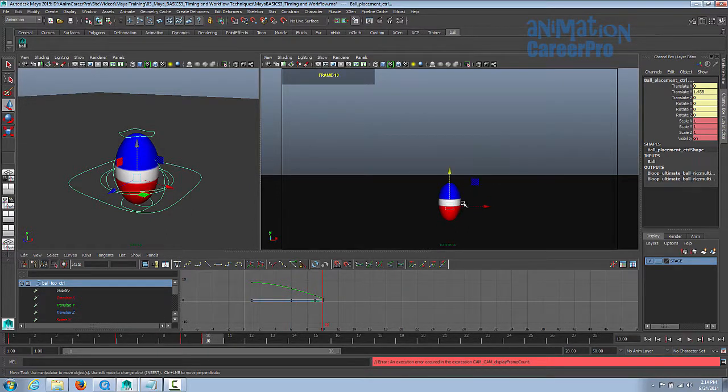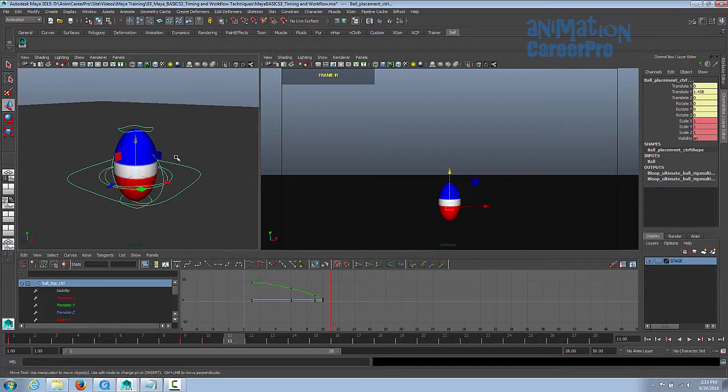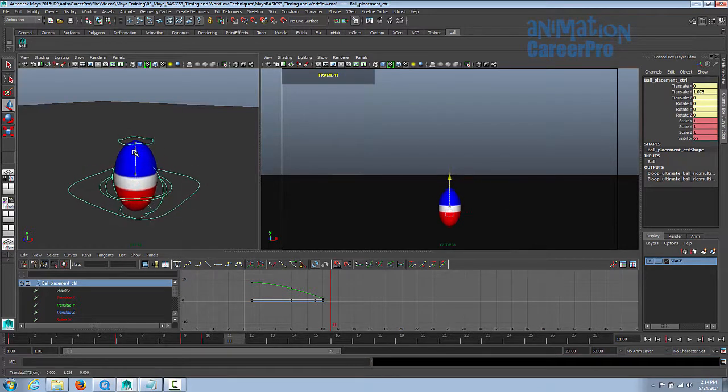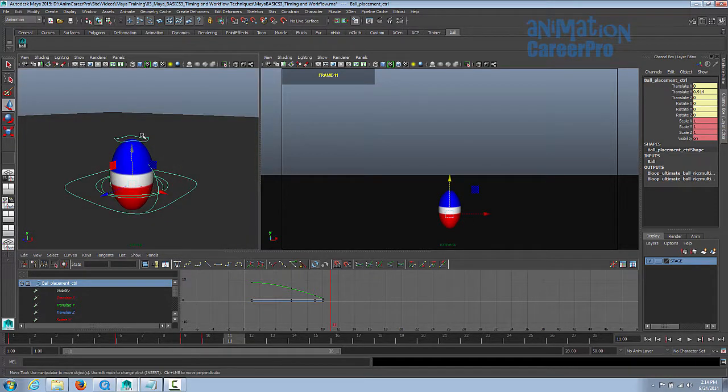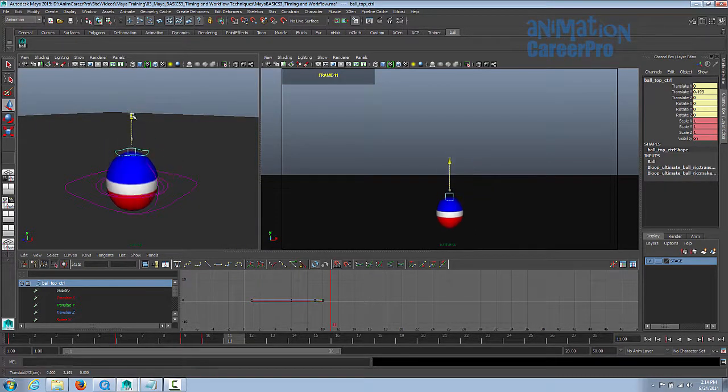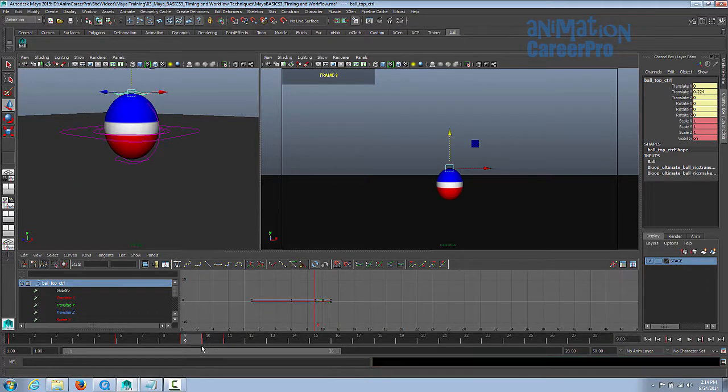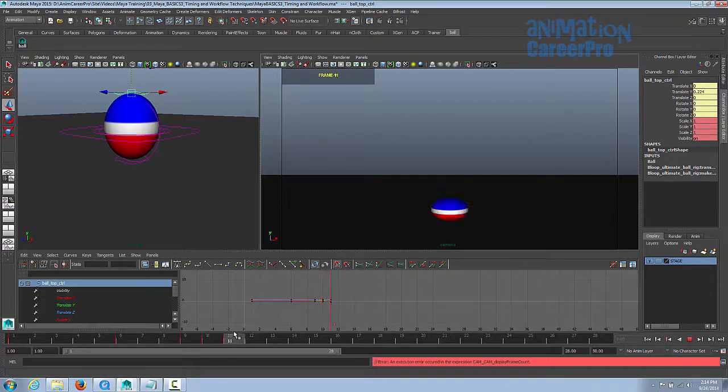So the next position is going to be very quick as well. We're just going to go 1 frame down the timeline, and it's going to squash as it impacts the ground. So let's select our placement control and bring it right down so that the bottom is touching the ground. You can even intersect a little bit just to be sure that it's on the ground plane. And we'll grab that squash control again, and we'll squash it right down. Alright, so now we have this action. We'll scrub over it and just check it. You always want to be scrubbing over your animation and checking it as you're going.